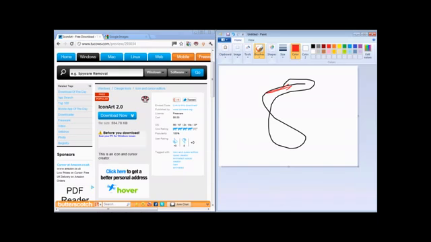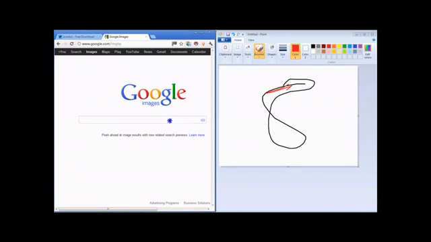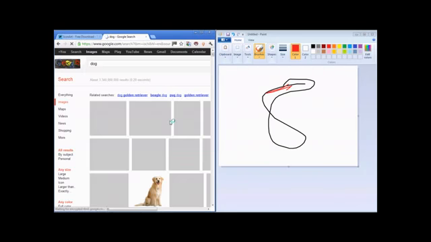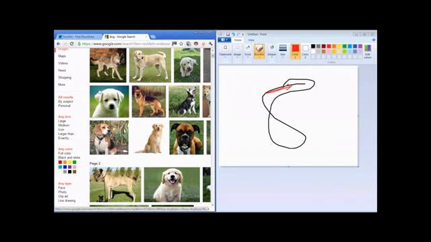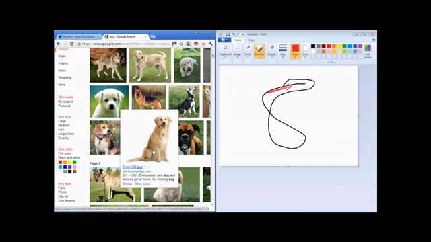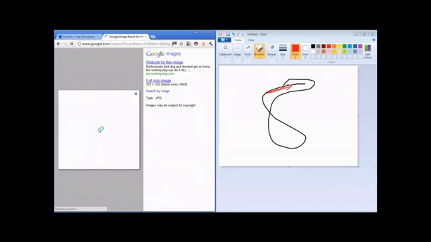Okay, so first thing you need to do is download Iconart 2.0 or any other edition of it, preferably higher though. The link will be in the description, so just download that. The next thing you need to do is get your image. So if it's on the computer, that's simple, copy and paste. Or if not, just go to Google Images. So I'll just search for any old thing. I'll search for dog. Okay, so you get a dog. Now try and find one without all the elaborate things behind it. But you can get these out later, but it's just easier if you just start with something like this.